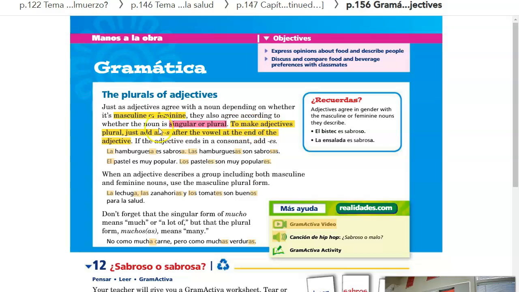Now, the way that we make adjectives plural is simple. All we do is add an S after the vowel. Just like English, how we make nouns plural, we add an S.